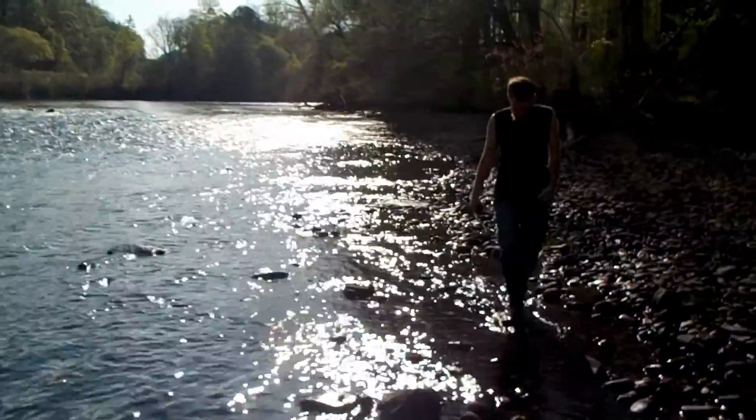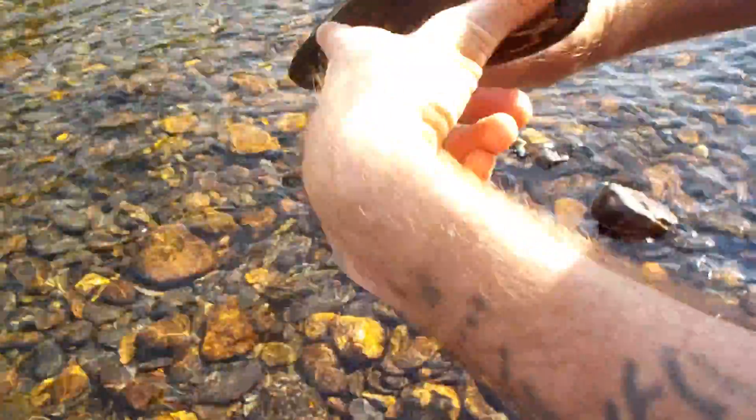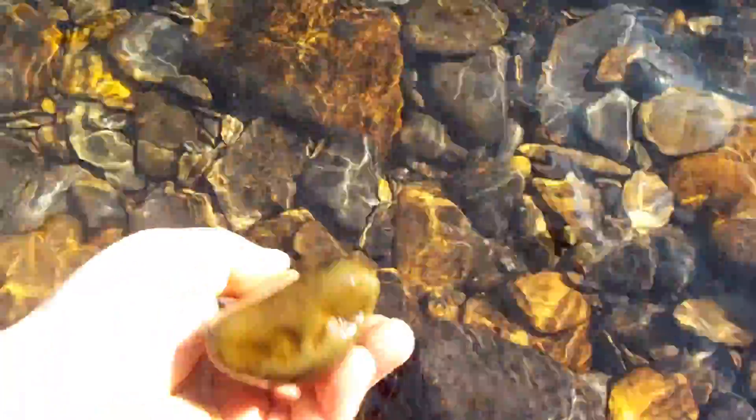Yeah, we're in them. Yee-haw! Check this other thing out. I think it was already shaped like this, but see the flake scar they took? When they hit that thing that way, they took that big flake and it made like a flute. They used it probably one time and tossed it. That's cool. I'm learning out here, boys. Learning how to pick them out. That's awesome.